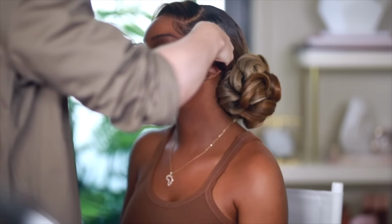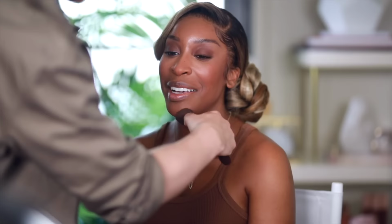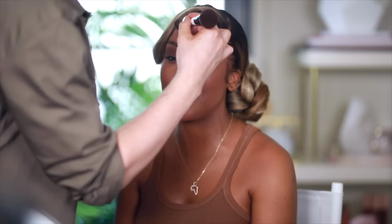That reminds me of one time I was using Manny Imue's palette when he first launched Lunar Beauty. The drag palette? Yeah, and there were drag terms, like I didn't know what this means. And I was just like, oh, I'm gonna use the shade, da da da da. Starting off with a light amount of Kai Kai. People were like, girl. Ooh, this bronzer is making a lot of points right now.